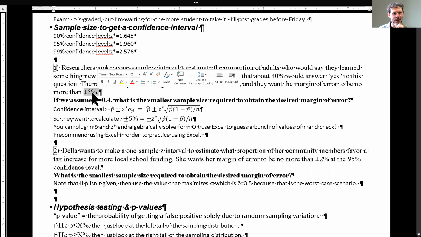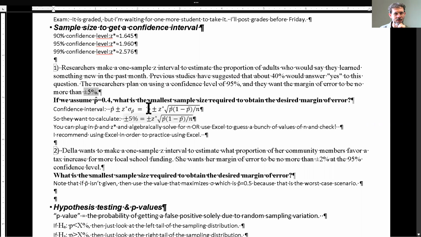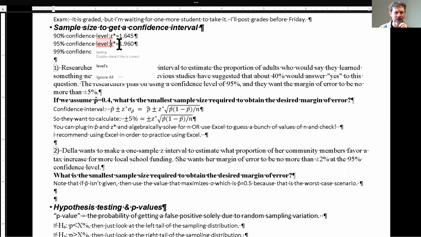So what they're saying here is that they want this thing here to be plus or minus 5%, that the sample plus or minus the margin of error here, this part, which I've just put down here, to be 5%. And we have a confidence interval of 95%, and that is used to get our critical value of Z, the Z score that will get us within 95% confidence level.